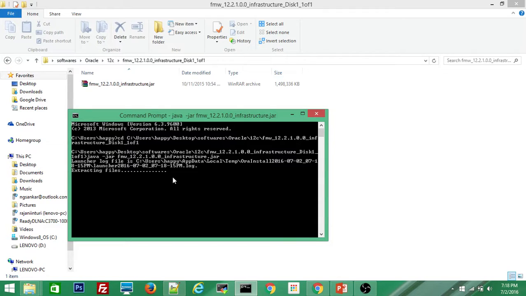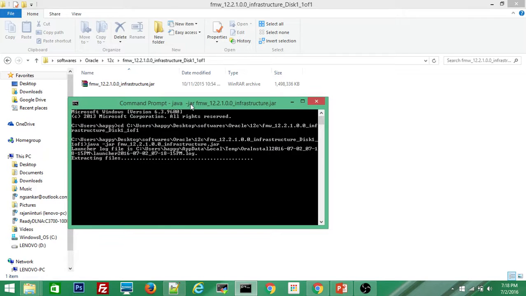If you have the Java home available, it will not show any errors. If you have not set the Java home pointing to 1.8, then you see some Java or JRE issues. If Java home is set properly, then it will take you to the installation screen. Just wait for 2 minutes, it will launch the screen.